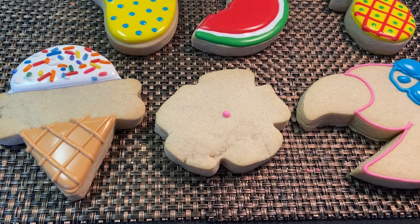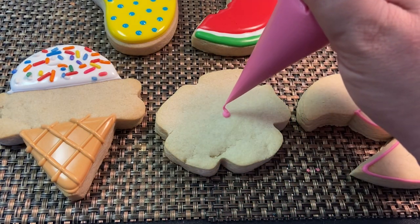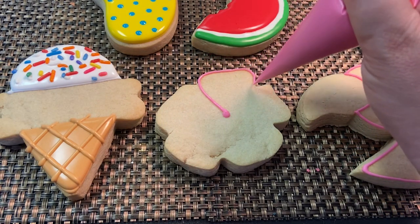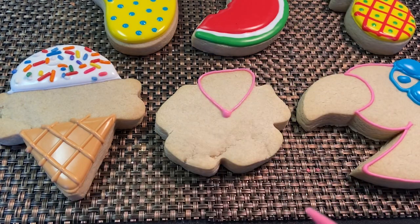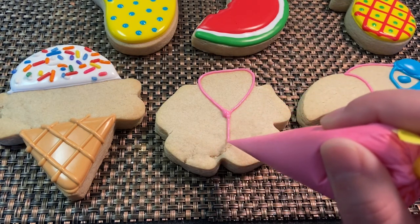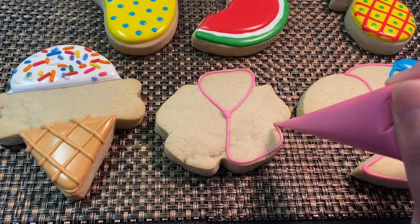And just like we did on the flower over here on the flamingo, we're going to take our pink and lift it up and do thin lines for outlines, and we're going to go out here and do one petal, and then you're going to skip a petal and do another petal here.